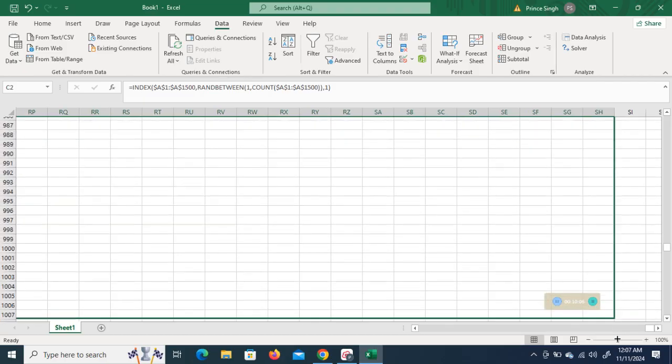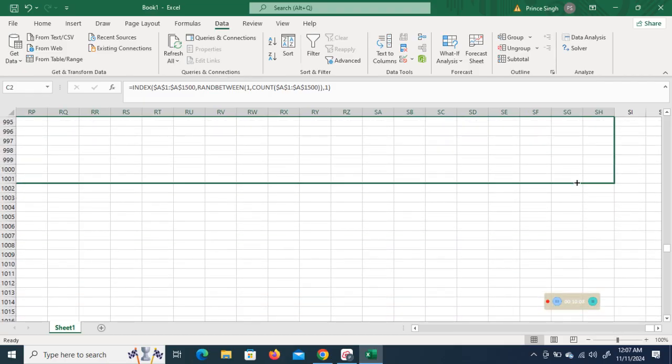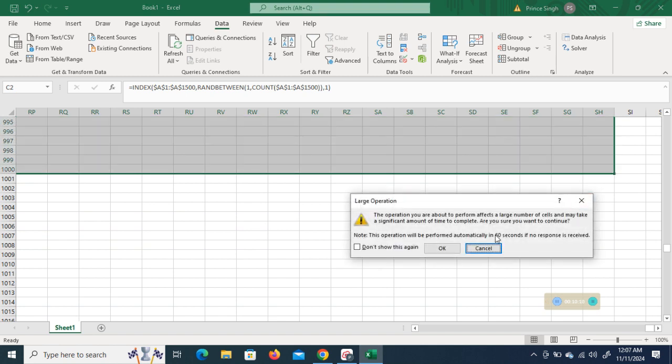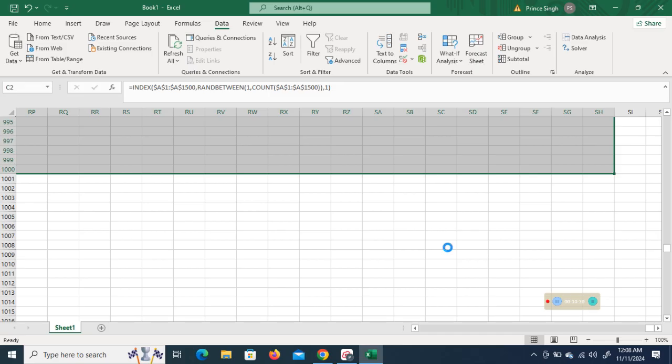I am choosing a large sample because I am going to use the central limit theorem. It states that the distribution follows normal if the sample size is large, right? Because I have generated a large sample, it may take some time to generate this data.